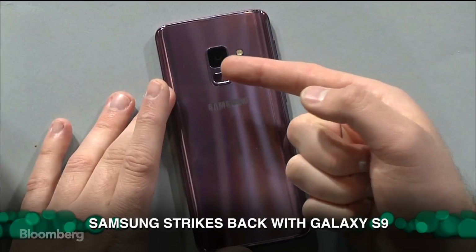More questions coming in here. What are the key differences between this new phone and the Galaxy Note 8? That's a really good question. So this is the S9. This is the smaller model with the 5.8-inch screen. There's also the bigger model with the 6.2-inch screen, the Galaxy S9 Plus. The Note 8, the difference is that the Note 8 has an embedded stylus in it, and be sure to check out our video on the Note 8 from last year from Samsung. Embedded stylus, so you can pull it out from the top. It's stored in here, pull it out, you can draw on it, you can write anywhere. It has a mode where you take the phone out of your pocket and you can write notes. It also has the dual camera on the back. Switch the other camera here, you can see this is the single camera.